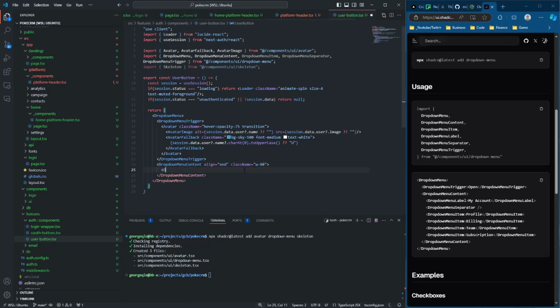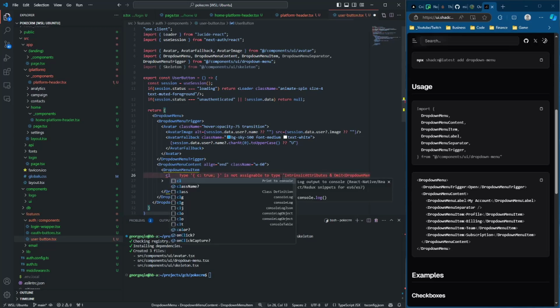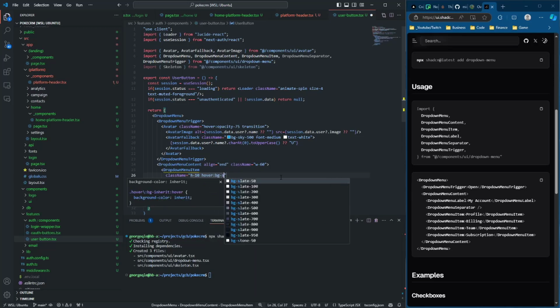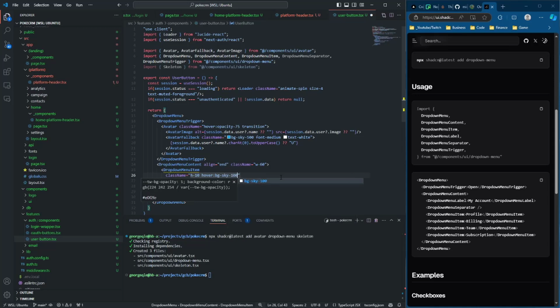And we're going to add in a drop-down menu item here. I need to stop hitting question mark by accident. We're going to have a couple of different fields for this component. We're going to do a class name, so we're going to style this item a little bit further. We're going to say that it has a height of 10, which is 40 pixels. And on hover, the background is going to be sky of 100. So instead of the white background that it usually is, it gets a little blue to show that it's being hovered.